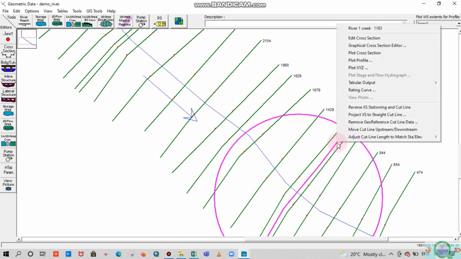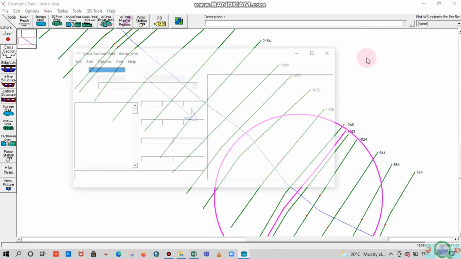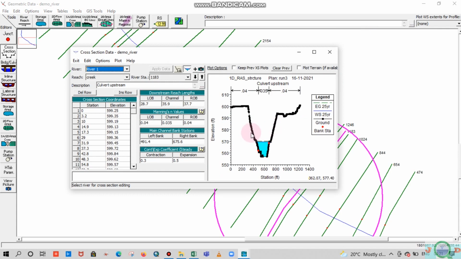If you look at cross section 1183, this is the immediate upstream cross section of the culvert. Here is the upstream cross section, and at a distance of 3 feet from this upstream, I am going to model a culvert. That means station 1180 is the culvert location.